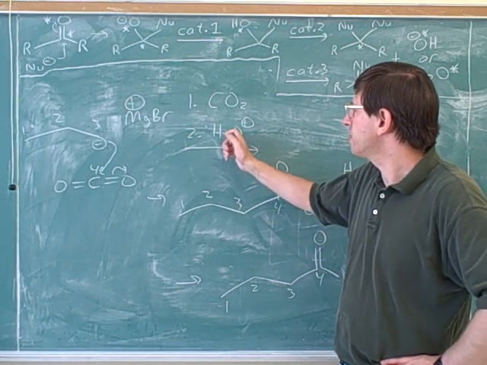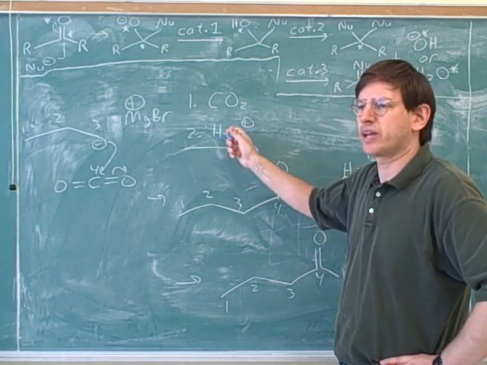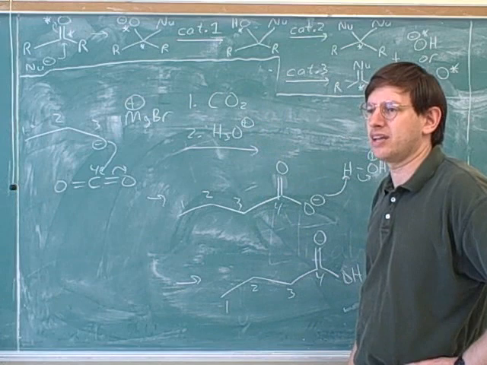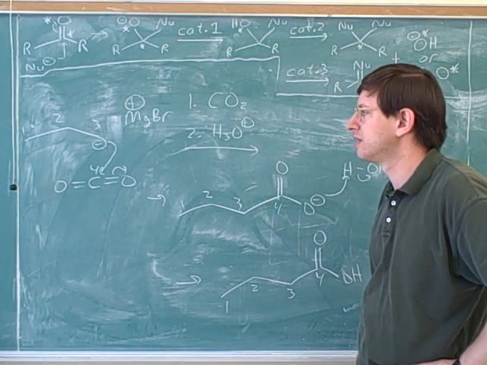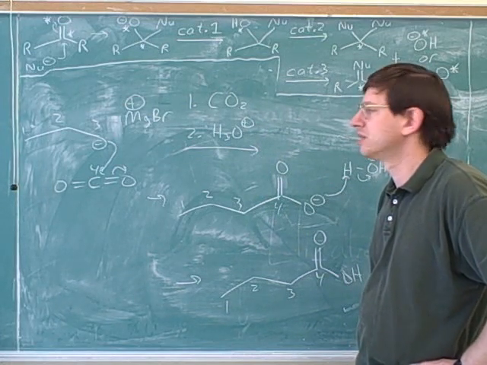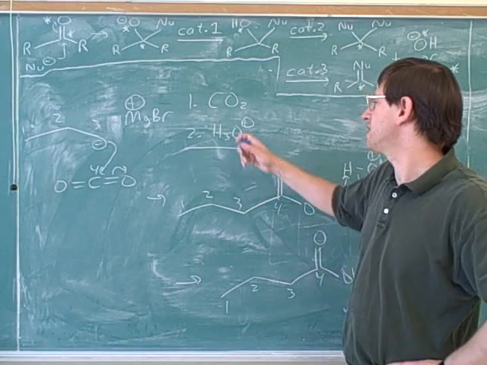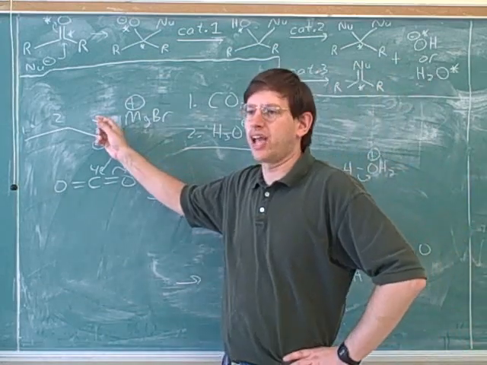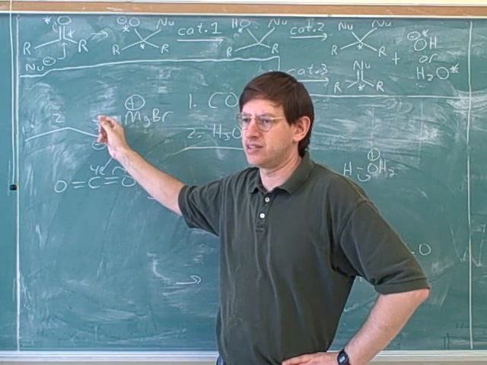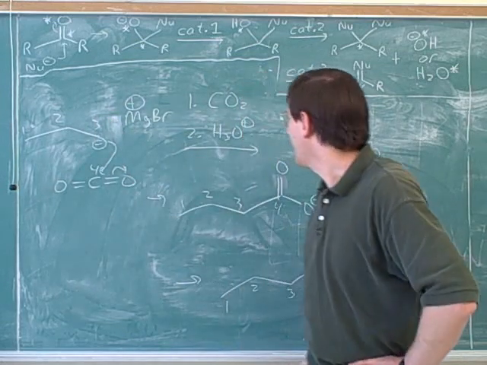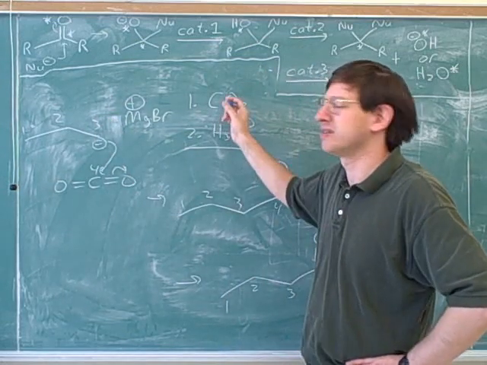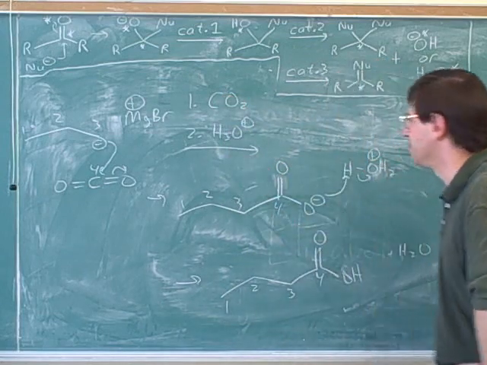Why do we have to add the H3O plus in a separate step? Why can't we just put it in together with the carbon dioxide? Well, then it'll first protonate the negative carbon if you put it first. Yeah. We know that acids destroy organometallics. We have to keep organometallics away from acids until they've done their job or they get destroyed. Actually, it might also get messed up with the carbon dioxide here too. There's a reaction there.